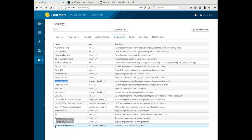Now we have a new setting, which might start with hostname. I might change my mind and fix this, because when I was preparing for the demo, it should maybe be host name generator, so it's nicely sorted. But anyway, it's type of name generator for now, and you can select from 3 options here. Fact and prefix, and this is the default. We are not changing that. If you got used to it, you're basically getting the traditional naming. If you set it to random name, that's what you are getting if you're installing Foreman from scratch. And so these 2 name generators.